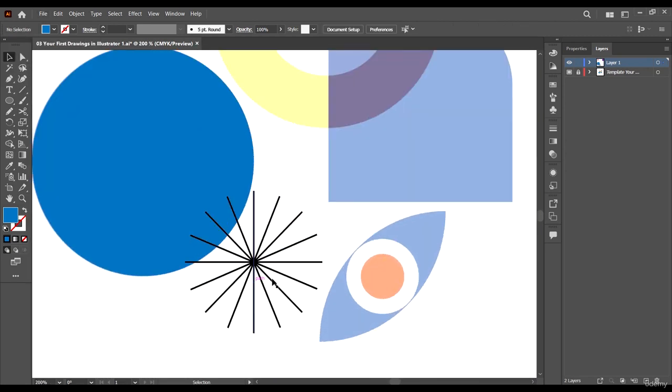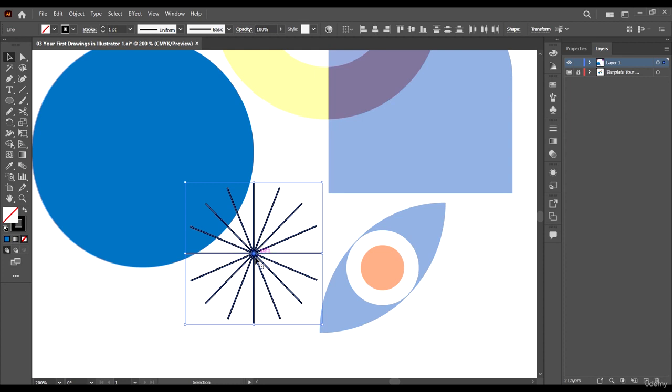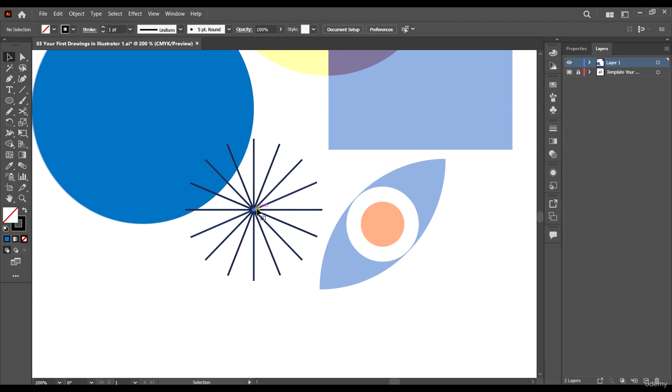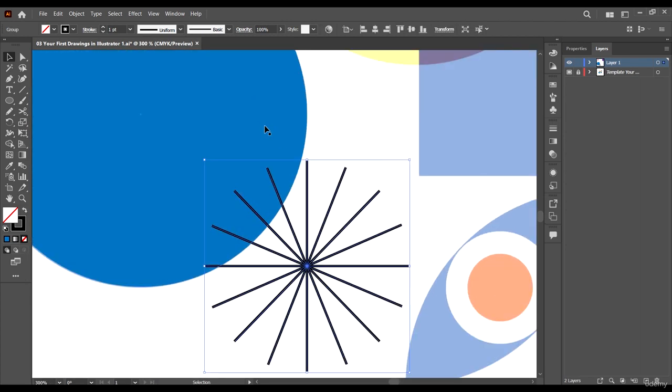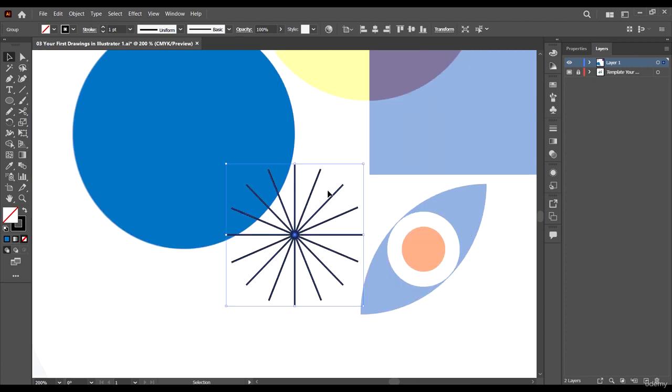So let me just show you one thing. First of all, let's group these shapes so they appear as one. Let's assume we want these shapes to come behind this shape, even though that's not the ideal situation in this case, I'm just trying to show you something.